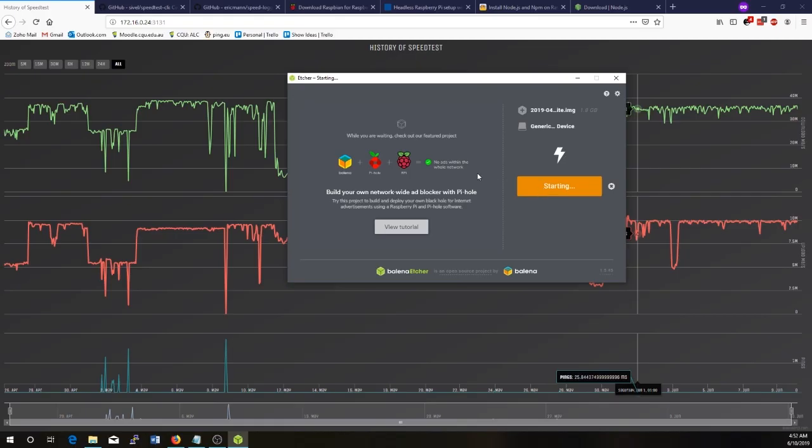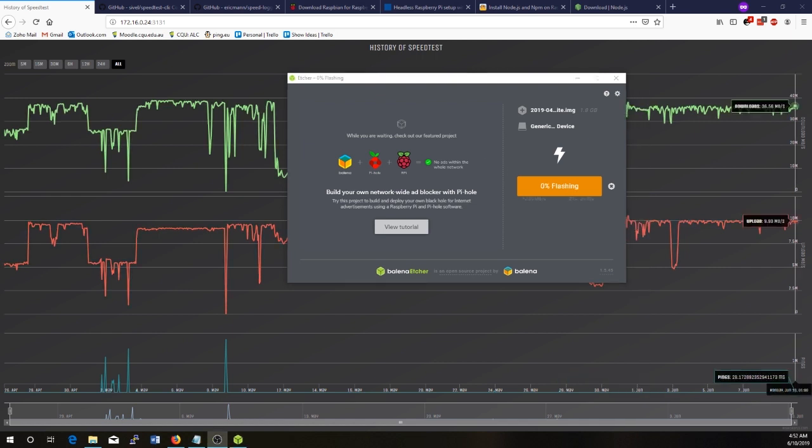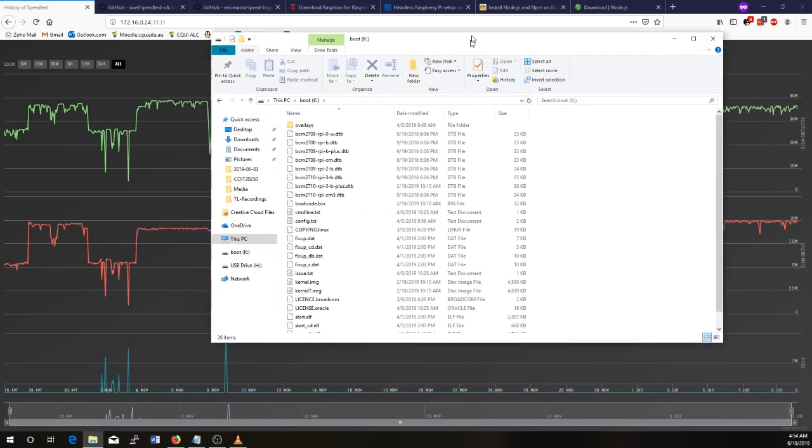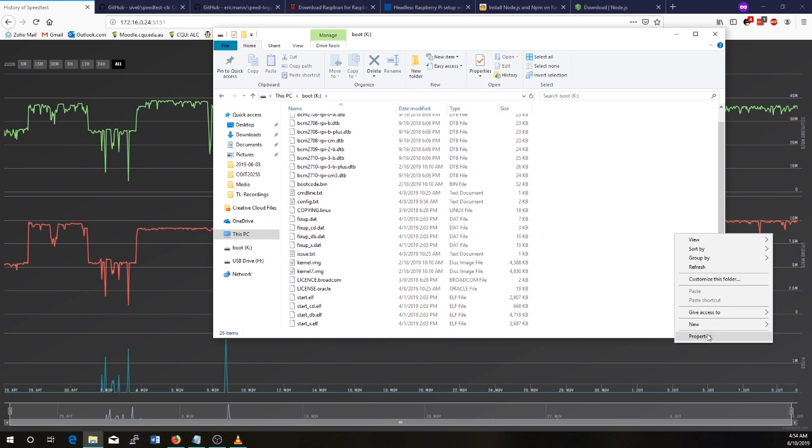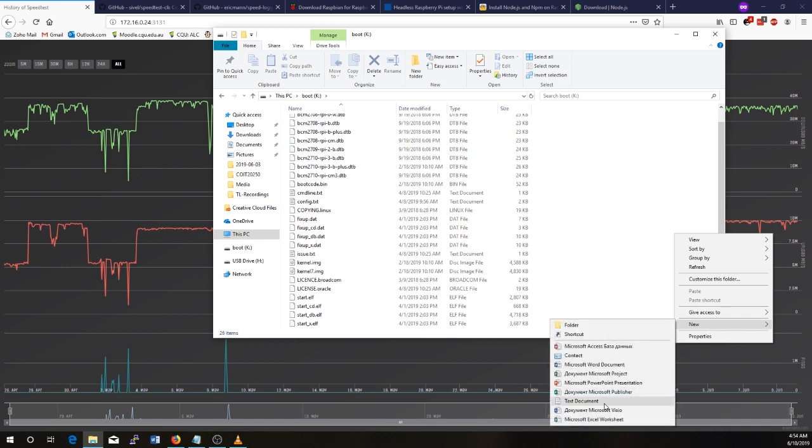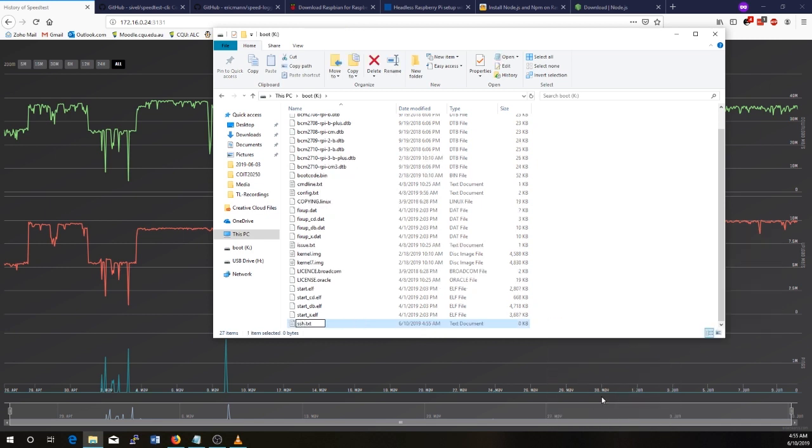So once you've got your card set up, we will kick off from SSHing into the Raspberry Pi, and then we will start to install Speedtest Logger. So Etcher has finished. I'm just going to set up the headless environment for this Pi. Let's add an SSH file here.